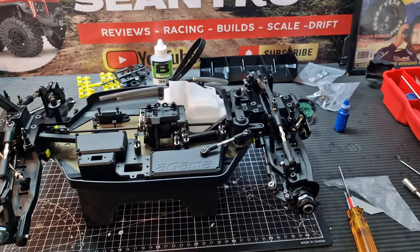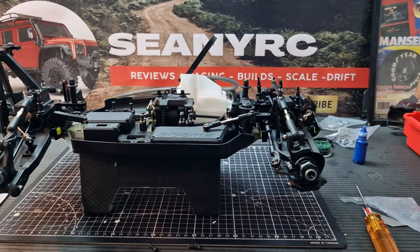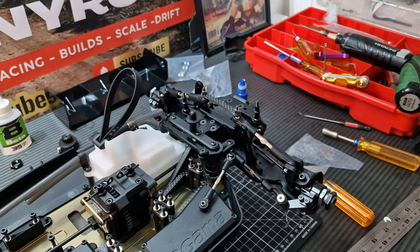And there we have it, something that resembles a car that's going to be awesome on the track. Last thing now is just the shocks, and then we are ready to go.